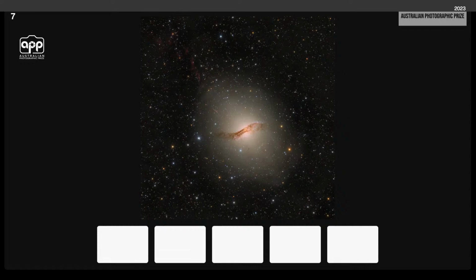Mike. Okay, that wonderful image of Centaurus A. Centaurus A is quite dear to my heart. I've imaged it many times over the years, including extremely deeply at times, and collaborated with other astronomers who've photographed it to go very deep. So what I'm noticing here is a dark ring around the main halo of the galaxy. So for me, that's just a slight detraction.